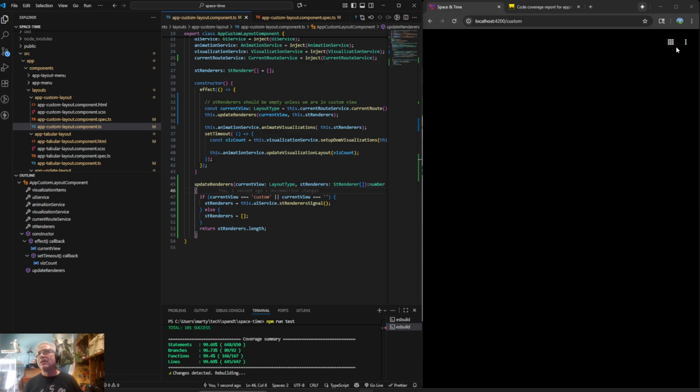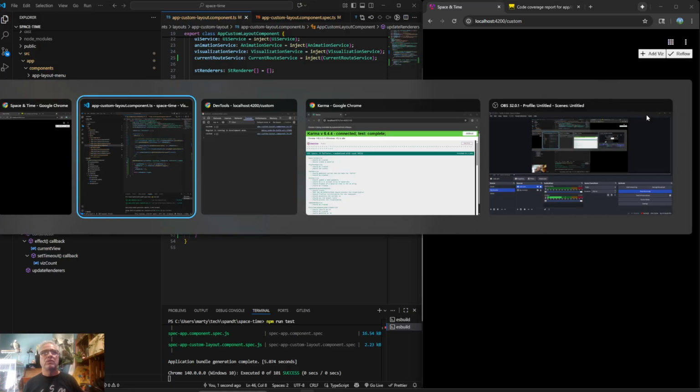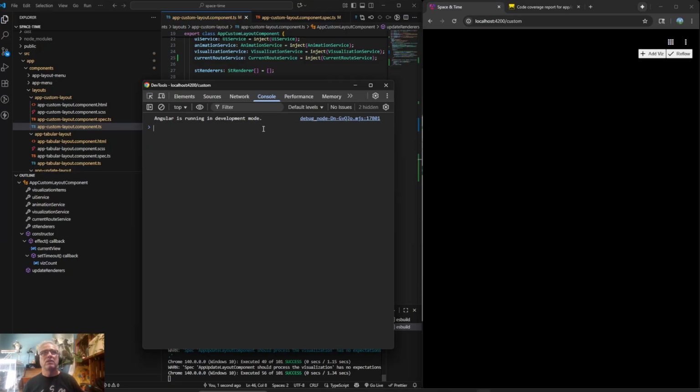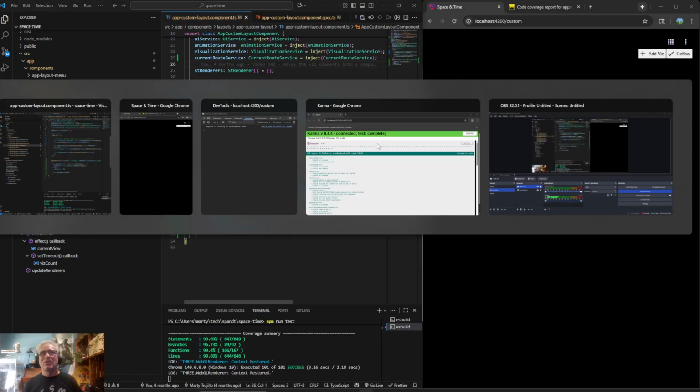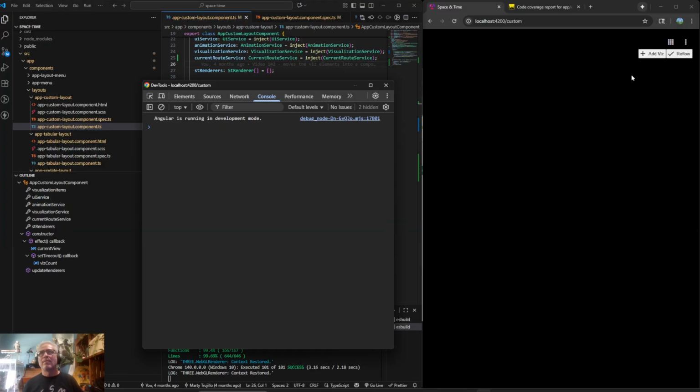Anyways, okay, it reloaded itself. Add a viz. Go to our console logs. I don't know why we don't have an add viz. Okay, now it's not getting called at all. Maybe it was still, no, it shouldn't have been compiling anymore.